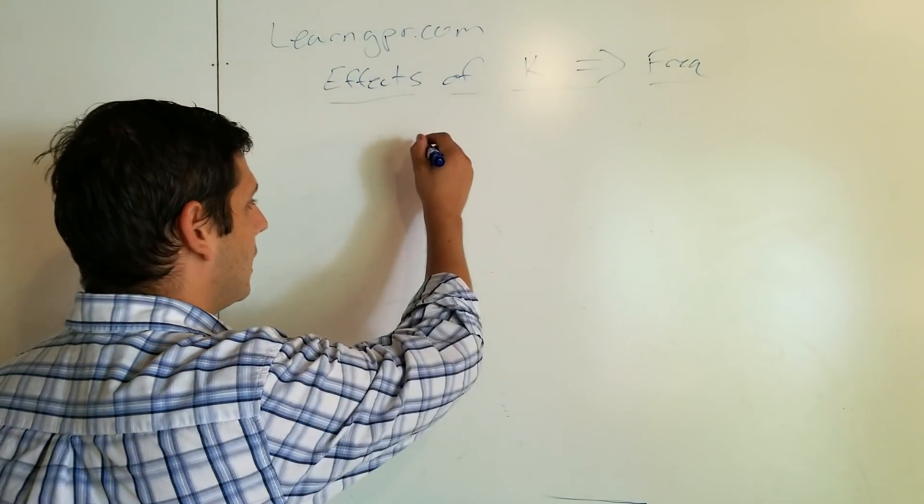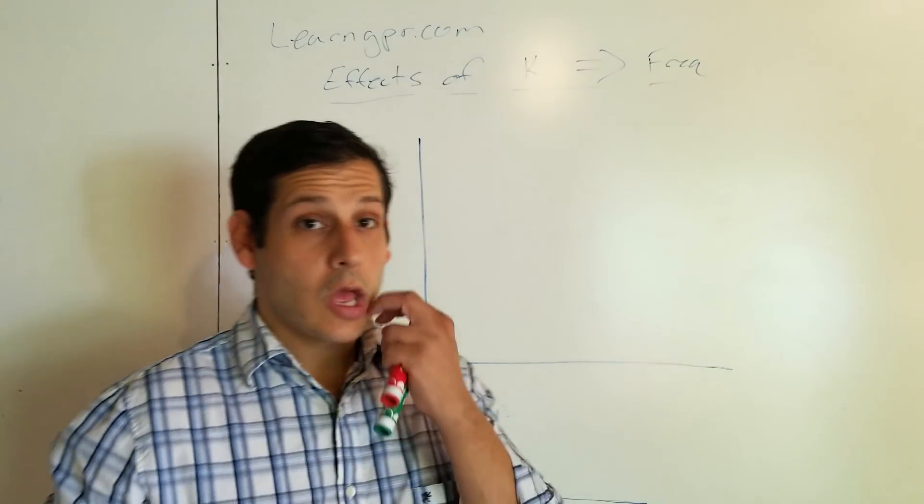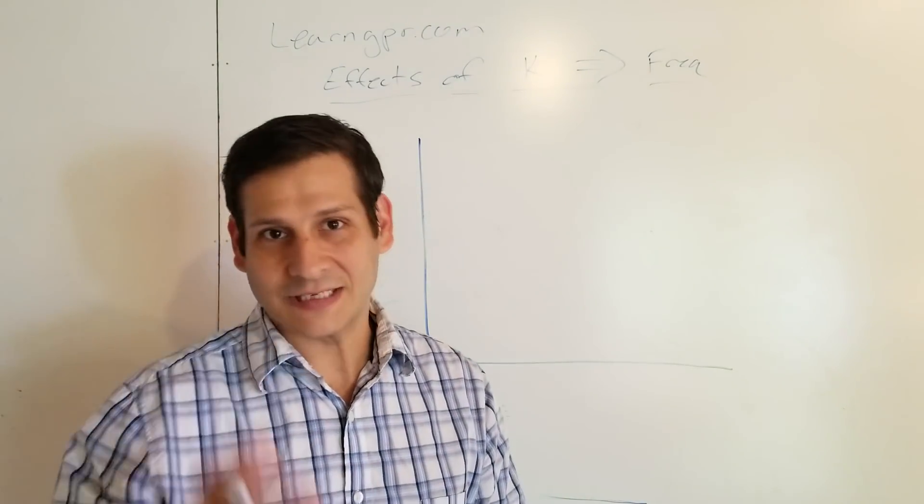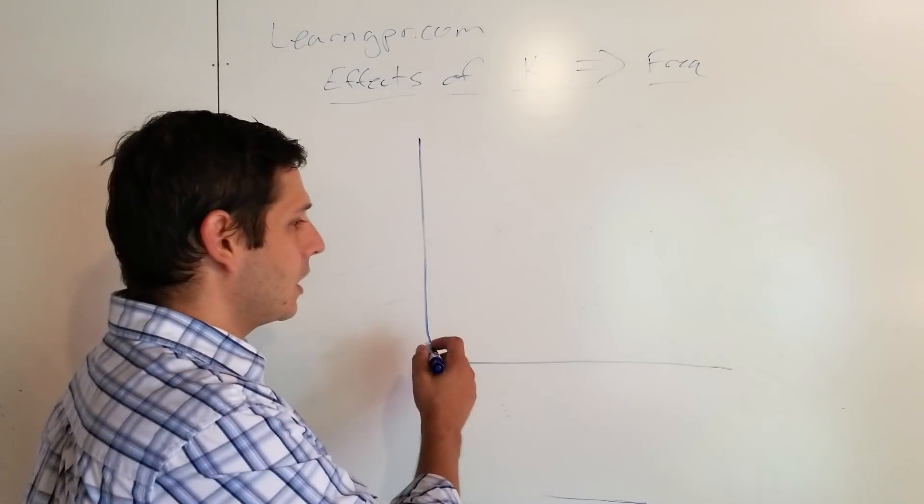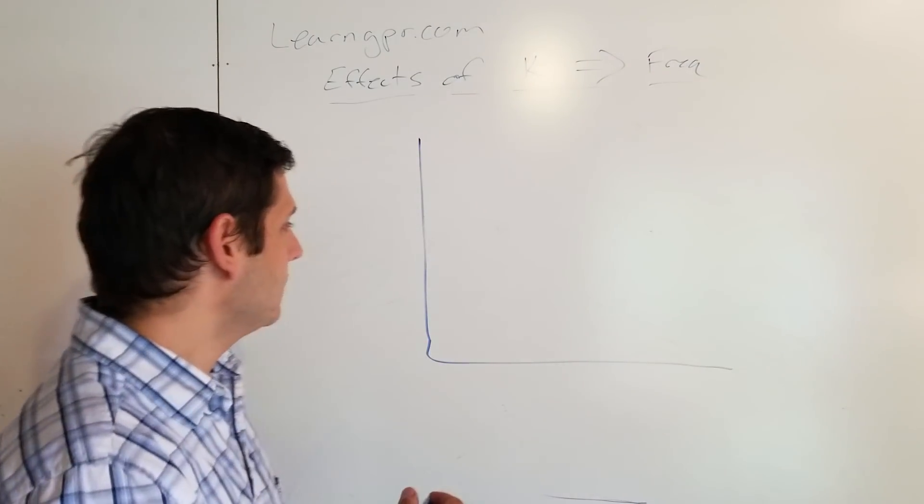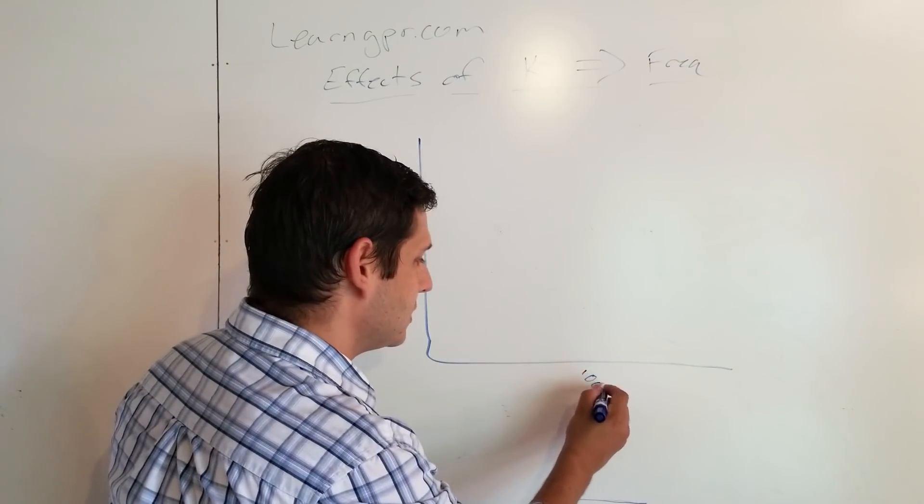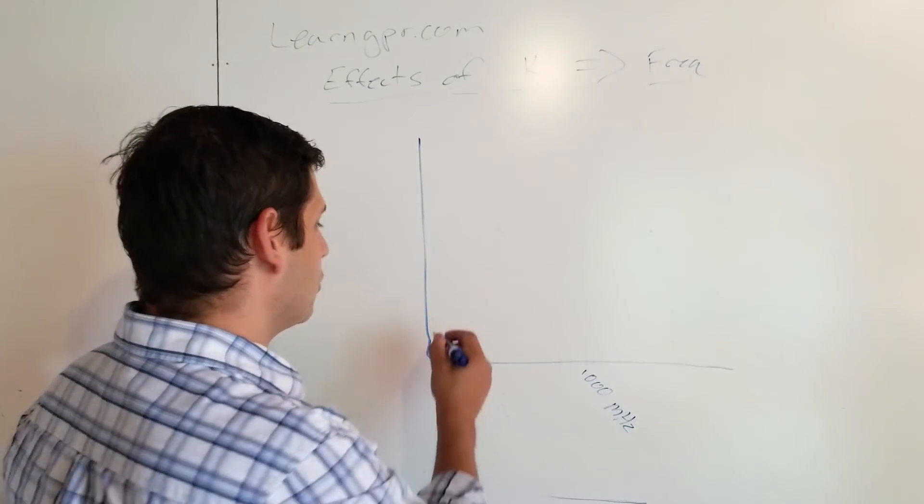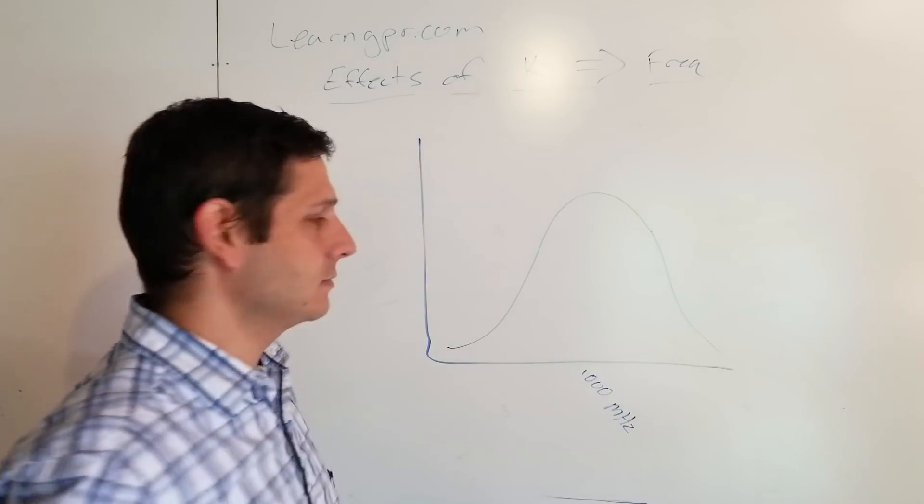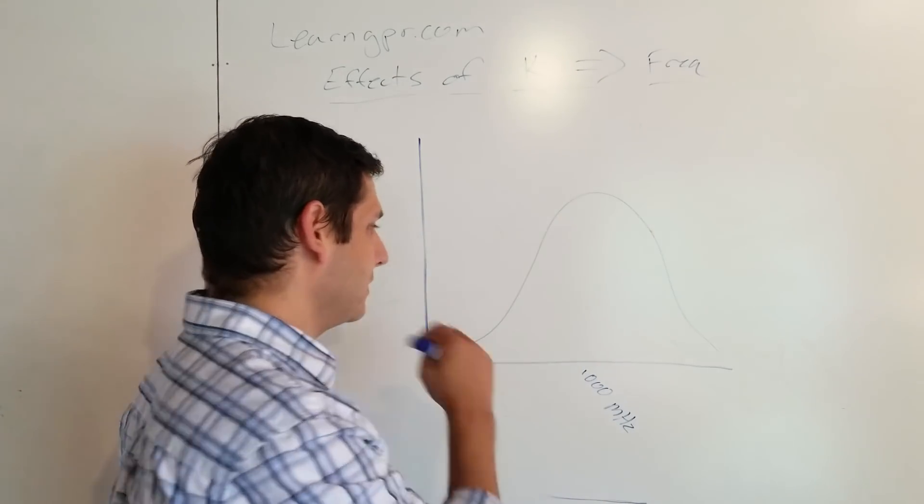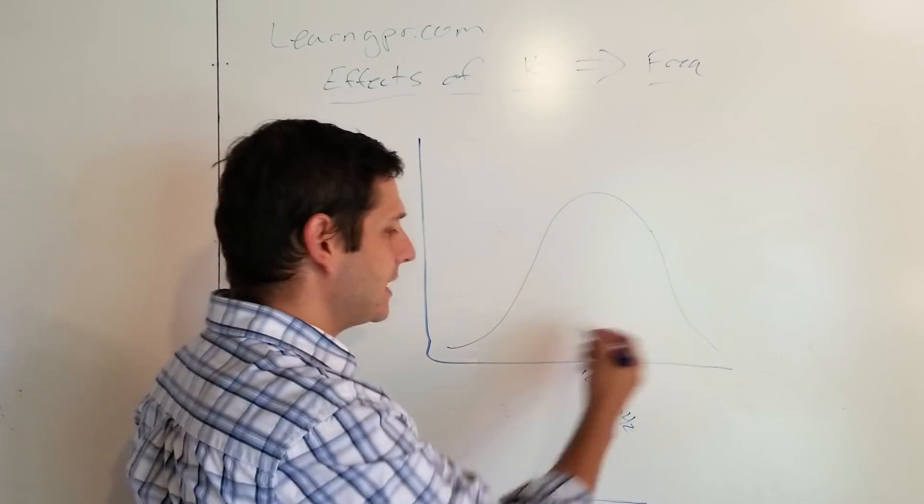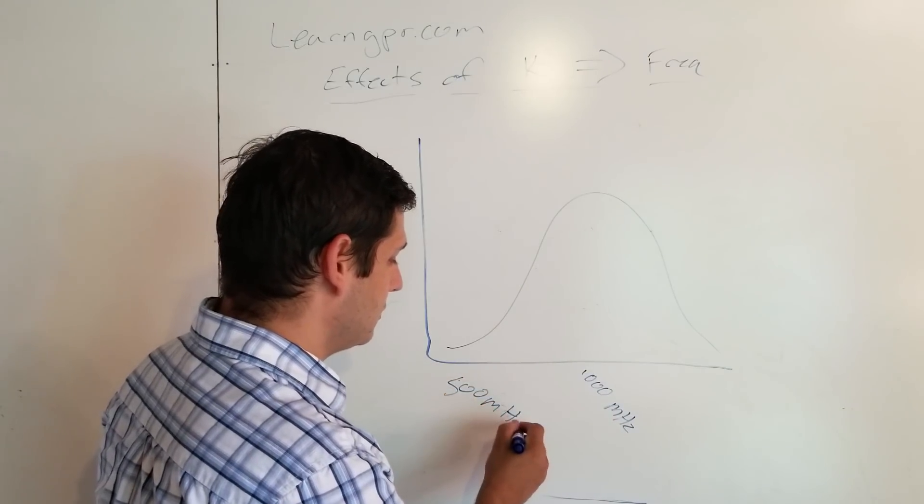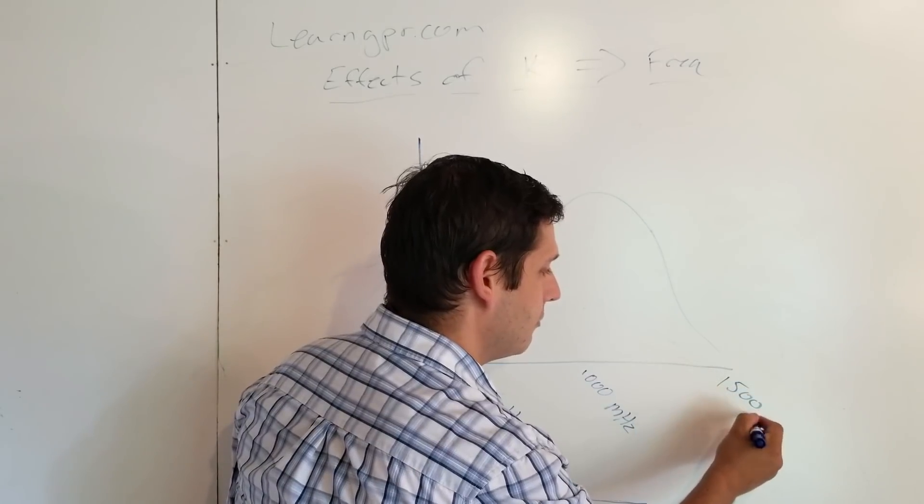You get a distribution of actual frequencies. So antennas are broadband or ultra wide band, depending on who you're talking to. Thanks again, Mike, is a broadband or ultra wide band. And if you have a 1000 megahertz antenna, then you're going to get some sort of distribution like this. The peak might be a little bit narrower. Nonetheless, you're going to get plus or minus maybe to 500 megahertz or to 1500 megahertz.